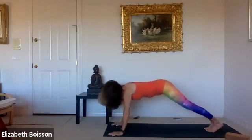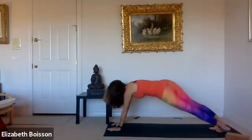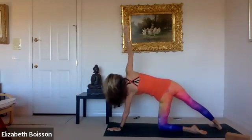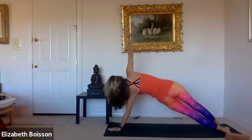Rotate forward into plank once again. Place that left hand on the mat, middle. Rotate over, facing the right side. Again, you can do this. You can also have that left knee down. Wherever you are is perfect.